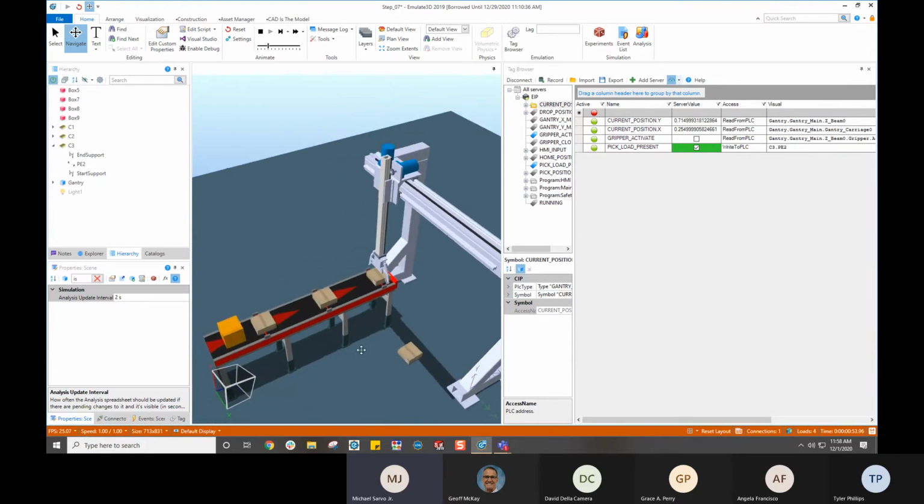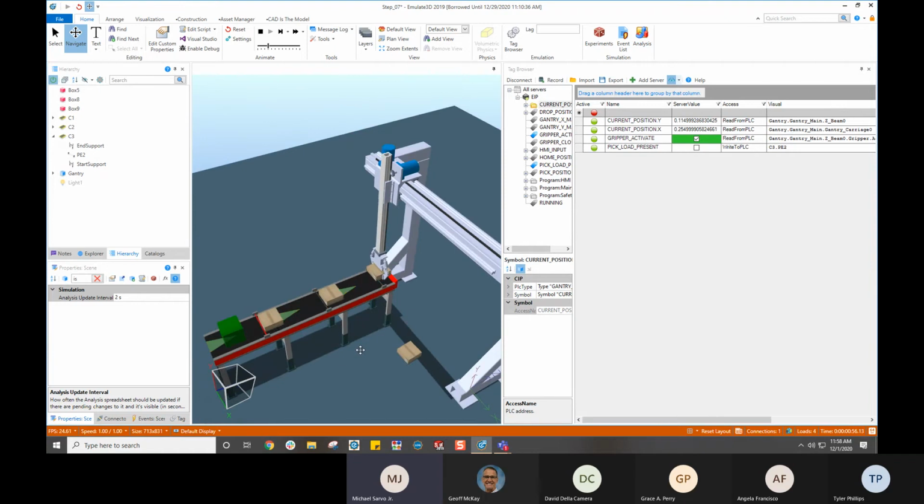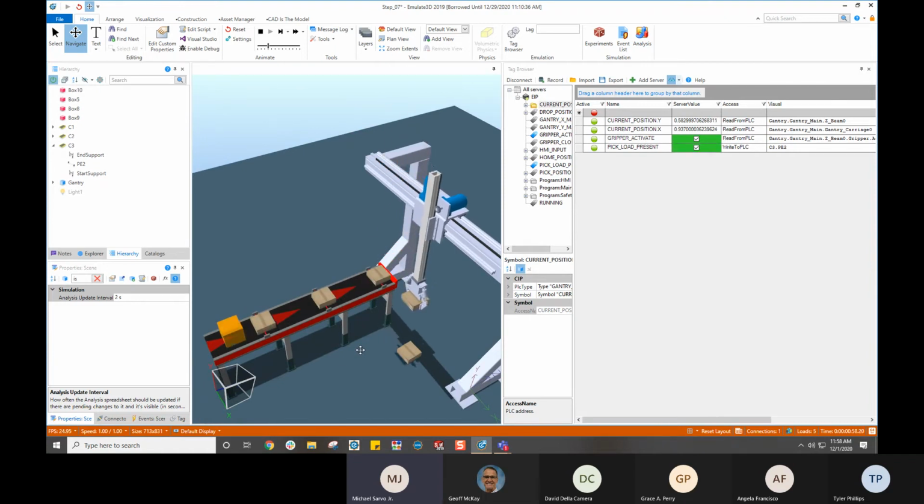And this is where Emulate3D's simulation engine, demonstration engine, all of that comes into play. It can blend and mix with emulated equipment or PLC controlled equipment.